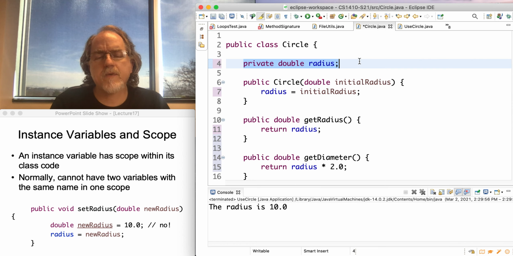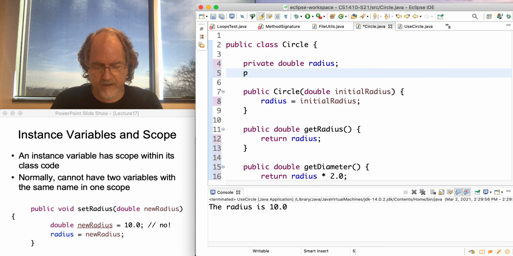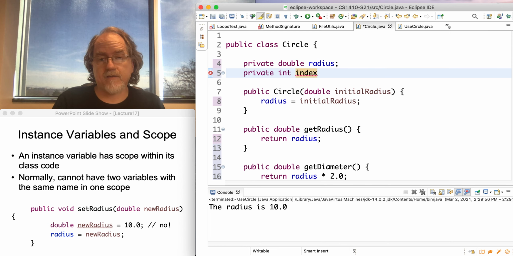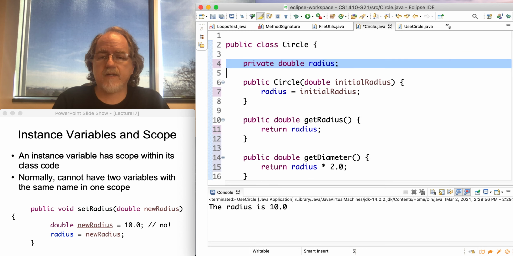And let me also suggest that you shouldn't abuse that. In other words, don't start making private or even public int index that you're going to use in for loops or something like that. All right, you just declare it once up here, then use it in a bunch of for loops throughout your code. That's not the point of that. The instance variables should be things that reflect the internal state of the object.